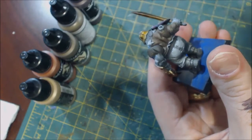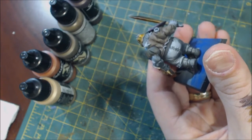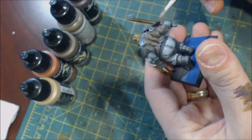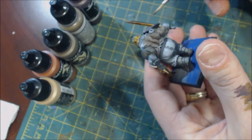Your mileage may vary. If you didn't want to sketch in those colors, what you would do is hit him with a wash. In this case, for darker flesh tones, you could use an Agrax mixed with a drop of Druchii Violet. That will look really nice. Something like that, and you just wash over.